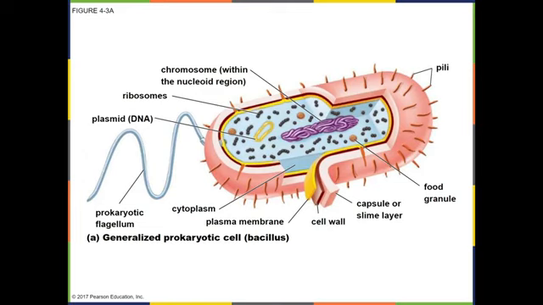The cytoplasm is within the plasma membrane, and you can see that we have a couple of ribosomes. We have an area where the genetic material is, the nucleoid region, and they're pointing out not only the flagellum for propulsion, but also a plasmid, which is a circular piece of DNA that in some bacteria codes for a special ability, like the ability to glow in the dark or resist antibiotics.